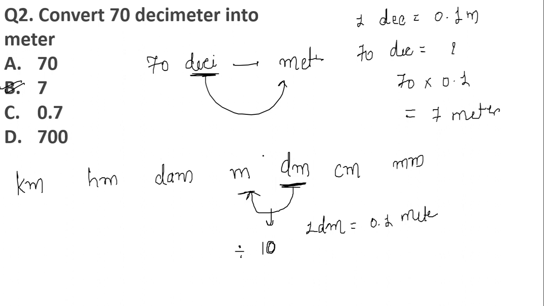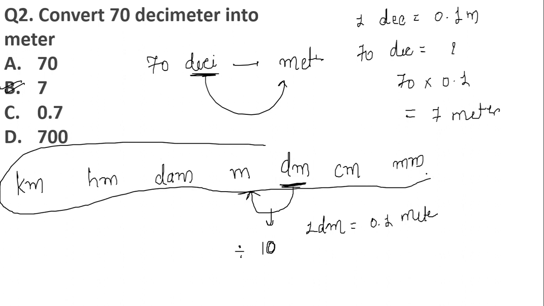So only thing that you have to remember is this particular chart. Use any trick or anything that will be helpful for you. Now how I have recited it, basically I have just simply taken meter in the middle. I just remember in such a way that I take meter in the center. Okay, so after meter, DCM, I remember these two things, DCM and DCM. DC is somewhere making us understand that there is decimeter. Okay, and here dam, hecto and kilo. This is something I have not recited. By the period of time, after looking at it multiple times, I was able to remember this particular conversion chart. Okay, so moving on to the next question.